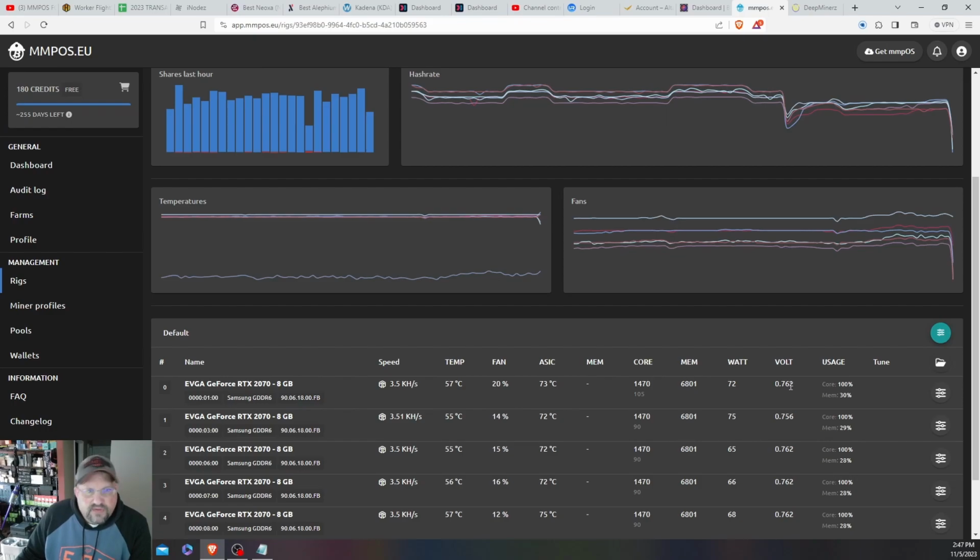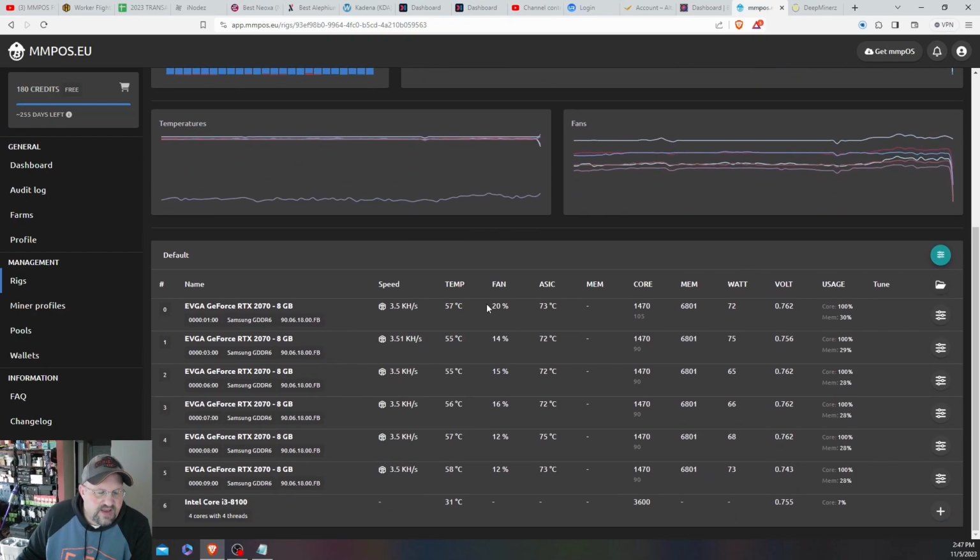Not sure what else. I mean, I could change it more, but I don't want to keep on messing around with it and keep rebooting the rig and whatnot. I'm going to get through this video and then I can mess around with things a little bit more. But anyway, getting to some other features of the Hive, or not Hive OS, MMPOS. I'm so used to saying Hive because I've used Hive for how many years now.